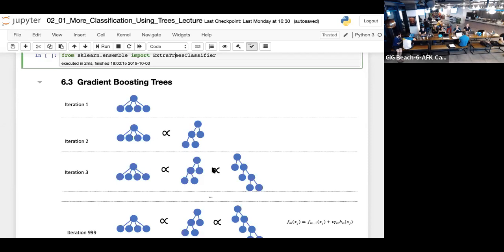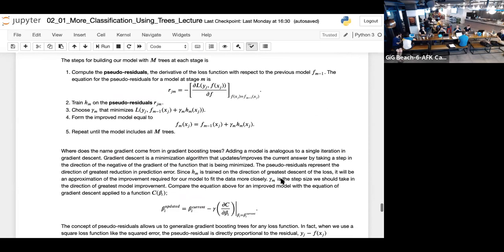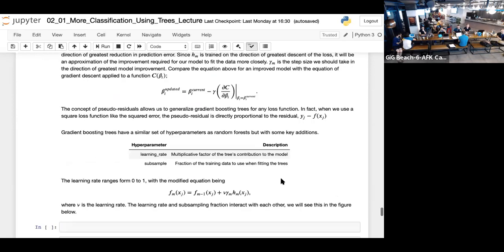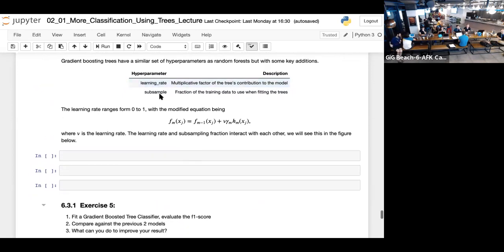So the way we learn is, we look backwards at what has not been explained, and we update. So this is known as the gradient. We're calculating the gradient, identifying where we need to update, and we just go forward. So at each iteration, we add a little bit smaller trees, known as meta-estimators, to build our massive, big, gradient boosted trees, and we learn how we can combine these together. There's the mathematics behind it, if anyone wants to go through this. But now, we're also looking at the learning rate, which means we learn how to combine different trees, and the subsample is how we're splitting the data before we're training.